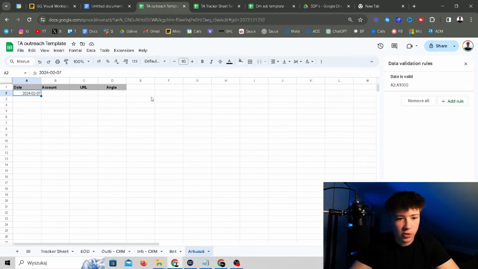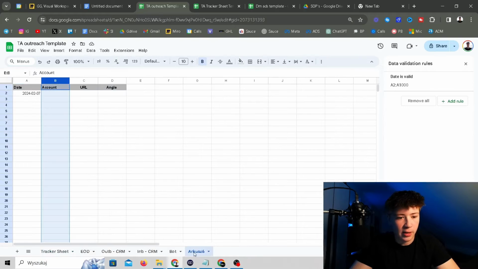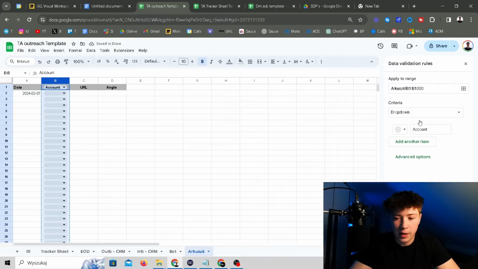Okay, the next thing you can do, I recommend doing it in the data validation section because this helps. So go ahead and choose your column, and it's going to be for the toggle list. So how this works, if you choose your tracking sheet and you click on here and you have an account, how to actually create something like this is also data validation. So choose your column, go to data validation, it should be something like this, add a rule, but this time you want to click on drop down, it should be normal, and again you want to choose from B2.